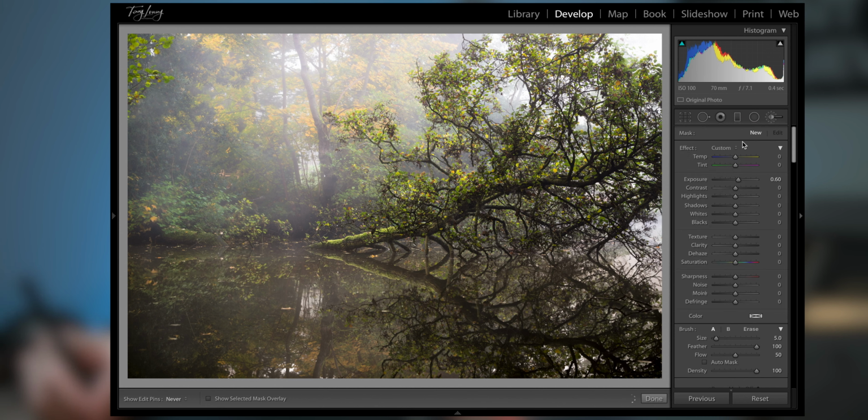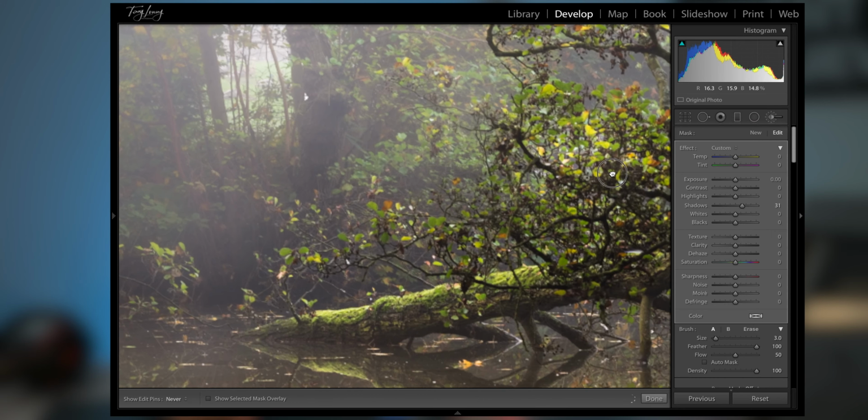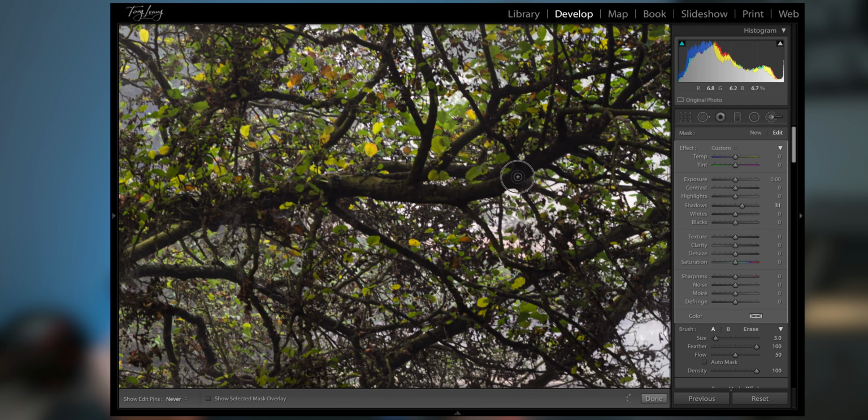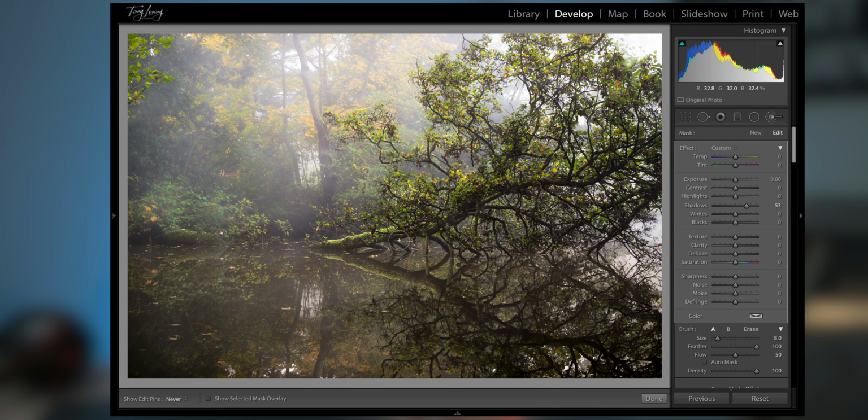Okay, I'm just going to do a new little brush. This time I'm going to bring the shadows up, and I'm just going to paint into certain areas there, which is a little bit too dark for me at the moment. No. Too much, don't like it. Put that back. I'm going to take the blacks down slightly. Don't like it. Put that back. So it's just shadows that we're playing at here. Just in a few key little bits, and it's very subtle. There you go, nice little winter scene.